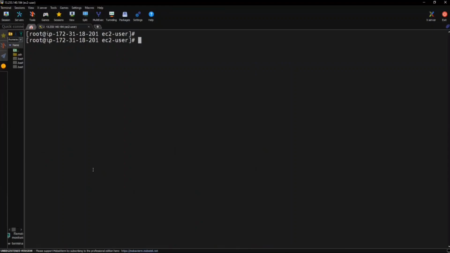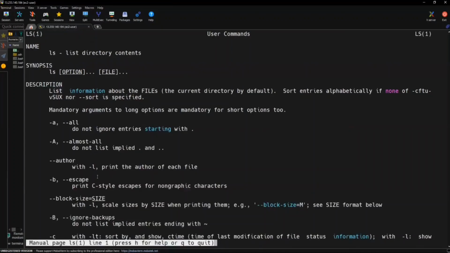So in real time, it's highly impossible that every real-time person, you and me, remembers all the commands. Not possible. Do you think people in real-time experience know everything? No, they don't know. If you want to know the information about a command, the help command is the one we use: ls --help. And also you can use man, meaning manual. If you use man ls, you can read everything about ls.